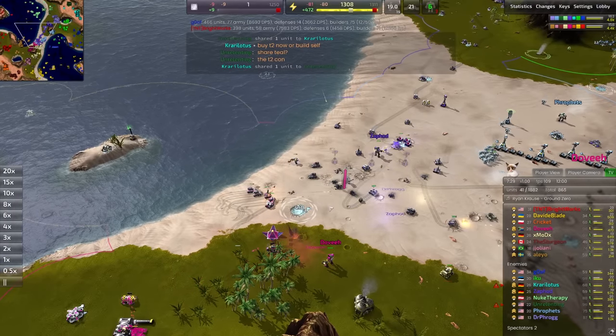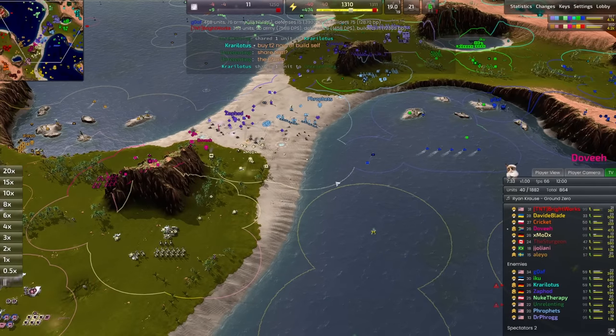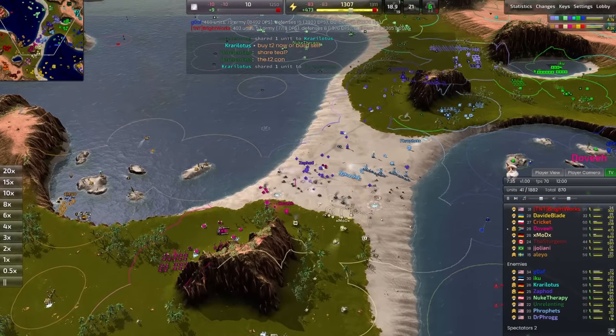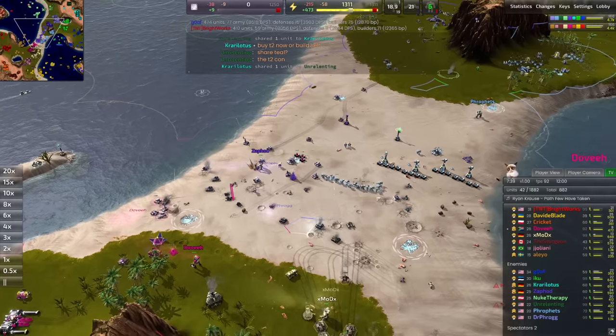Unless you get enough of them, right? You need tons and tons of them, probably 40 or so missile trucks to really, really thoroughly, easily counter any of that sort of stuff. Very tricky. Nicely done capturing this metal extractor here.